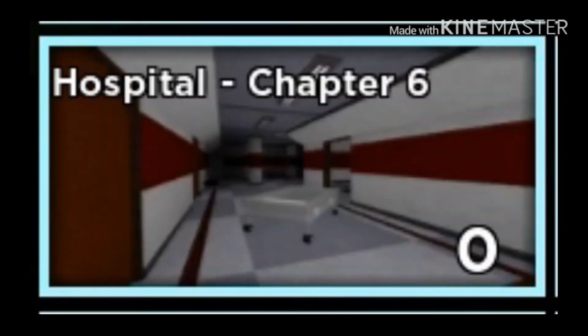And number 8, we have chapter 6, which, if y'all don't know, is the hospital. The reason I don't like this one is because it was kind of just extra for the story, unless it ends up tying to the cure, but I don't think it will, since we're literally one chapter away from the end of Piggy.